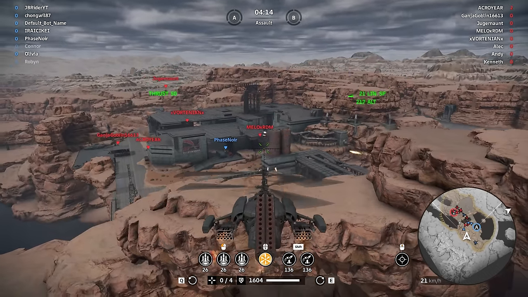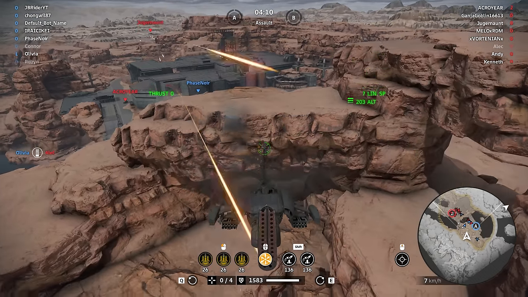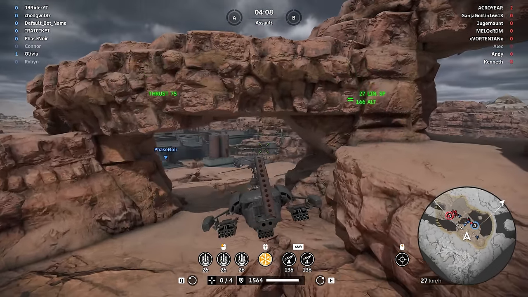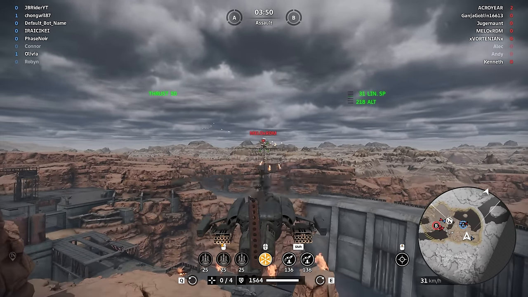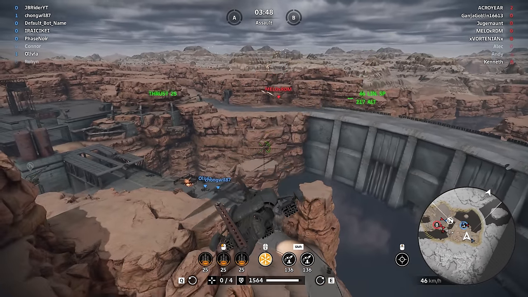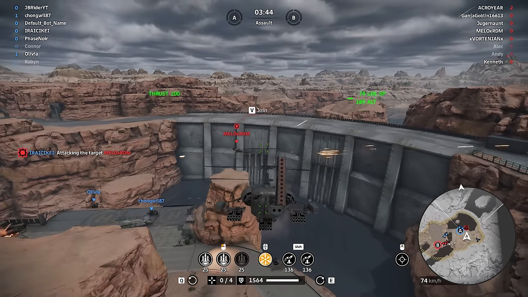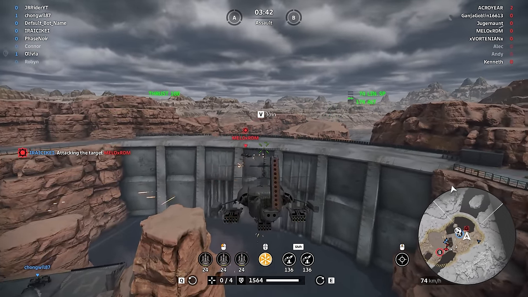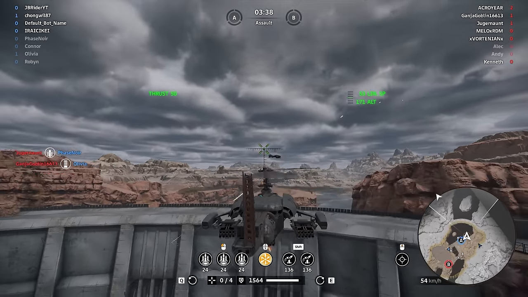Let's see, he's over here. That's beautiful, but unfortunately not a hit. I think we can see him in this tunnel here. That's a bit too fast, I guess. I lead it a bit too far. Let's see if we can get him. He's pushing up, and he is a missile user. Okay, I think I need to get a little bit closer here just to land my shot.